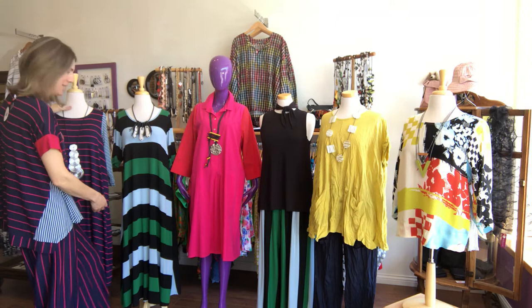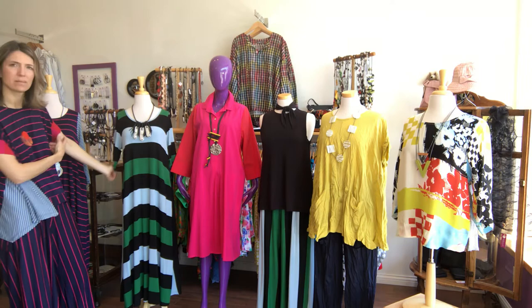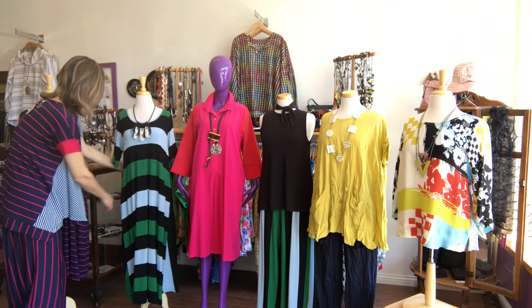Another dress in a different fabric — this one is a nice green, black, and baby blue fabric; hopefully the colors are coming through okay. Another OC necklace, and an elbow sleeve. The horizontal stripes are in the front, and then nice long vertical stripes in the back to elongate the body. This one also has pockets. Both of these dresses are pretty long; this green stripe is a little bit longer — probably a few inches. This one's going to be almost a maxi dress on some people.